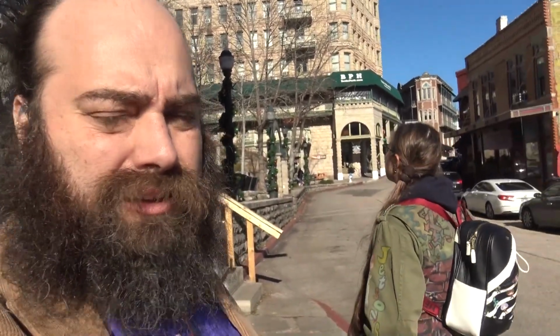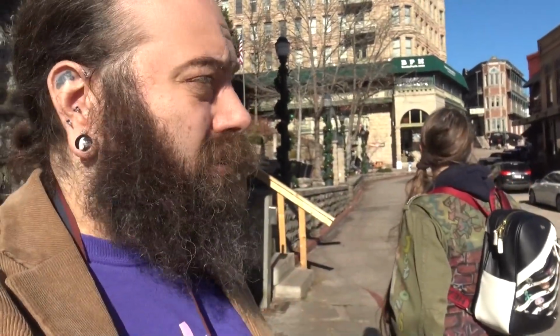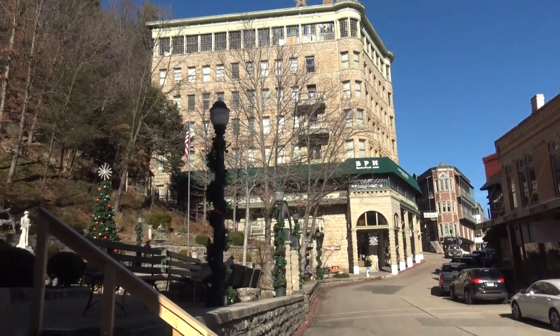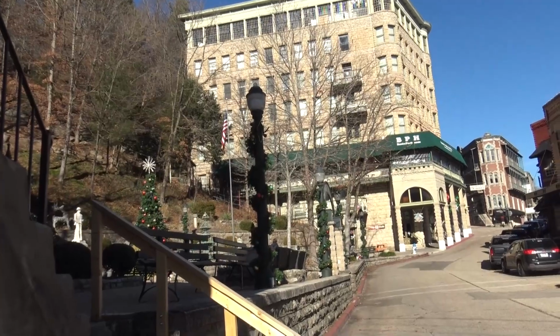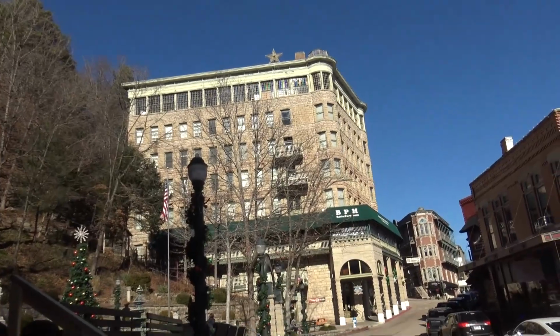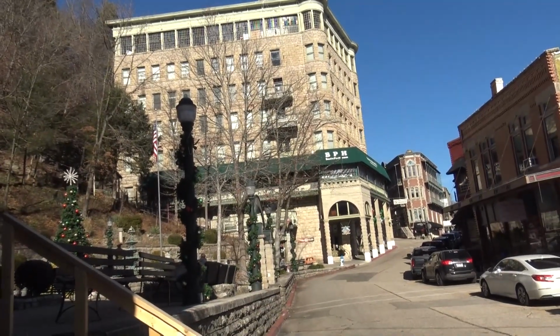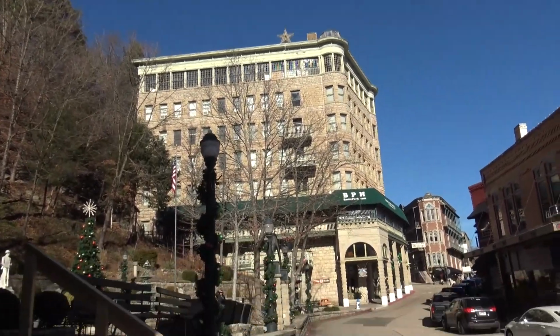It definitely is. And this town, when I say it's a little weird, I don't just think that. It's one of the towns Robert Ripley liked. There's a few things he found interesting. Some unusual facts about this town. One, none of the roads intersect at right angles. There's also no traffic lights. Behind us we have the Basin Park Hotel. Well, you see how this hotel is built up on a hill? That makes all 7 floors the first floor. You could enter each floor from ground level on all 7 floors going up this hill.